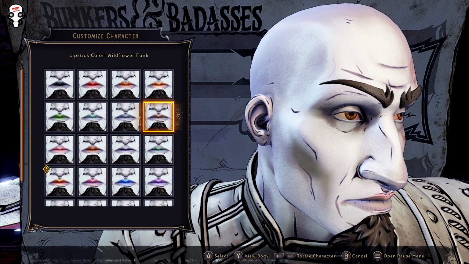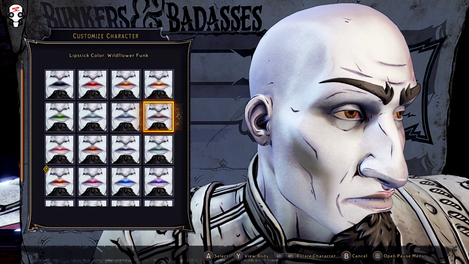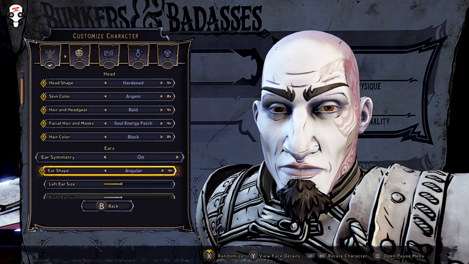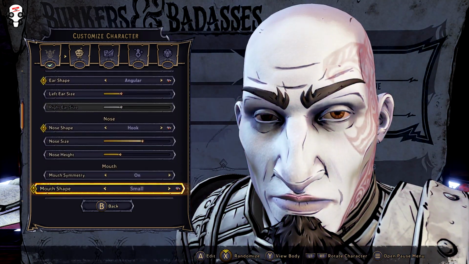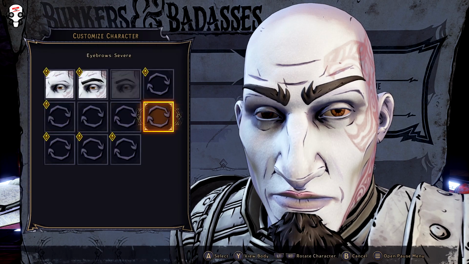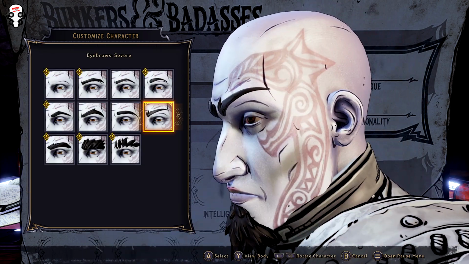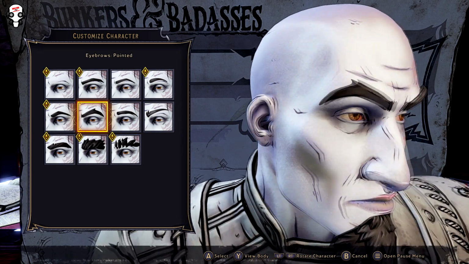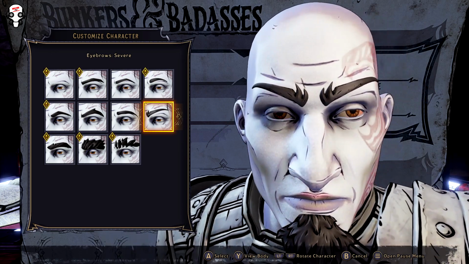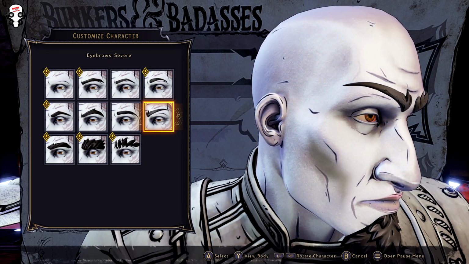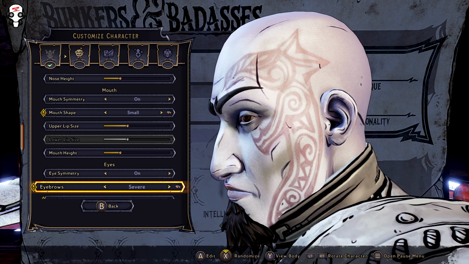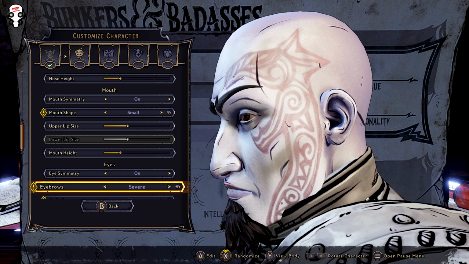I left his eyebrows normal on the original big bearded version, but in this one, I decided we will give him better eyebrows to make him angrier, because he was a lot angrier in the original trilogy. I've given him severe eyebrows. I was going to give him the pointed ones, but they're a bit heavy. I think these ones are a bit more defined. So you can give him those if you want him to look super mad about it. And that will be him for the original trilogy. Yeah, right, okay, photo mode, let's go.